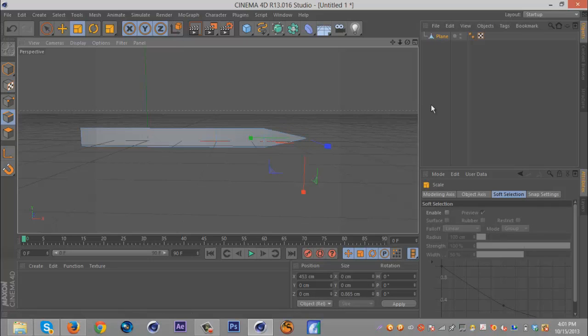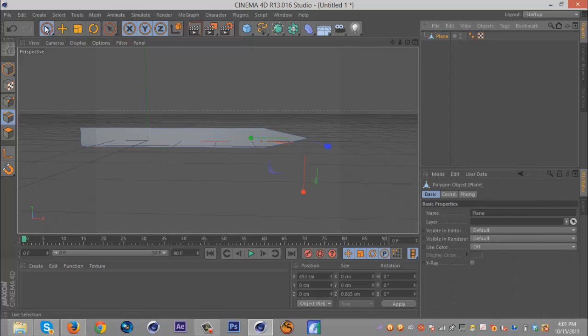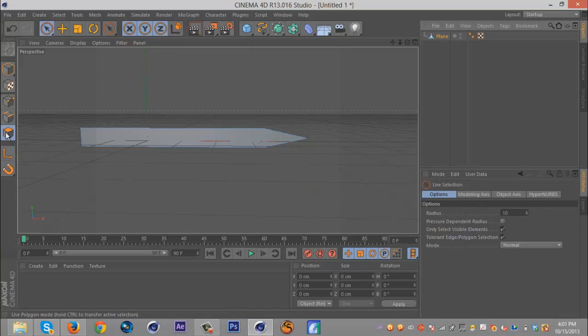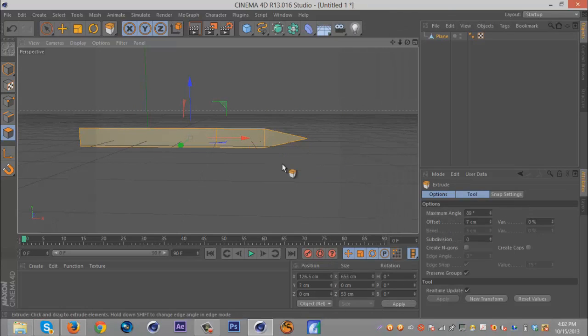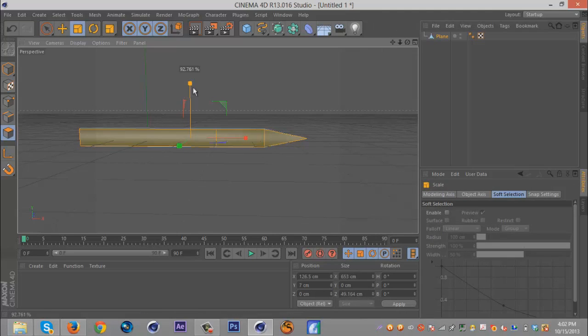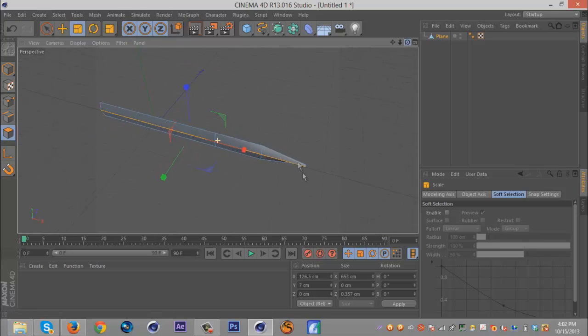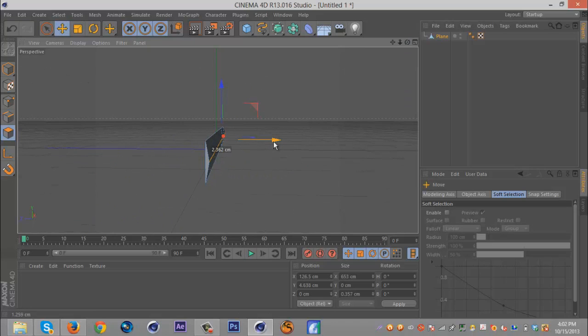And right there. And then after I've done that, I'm going to select the plane, and then go to the polygon selector, I guess it's called, and select all the faces, and I'm going to right click, extrude them out just a bit, and go to the scale tool and bring them right down so they're perfectly in line. And then I'm going to adjust it so the bevel isn't too much, but it's there, like that.